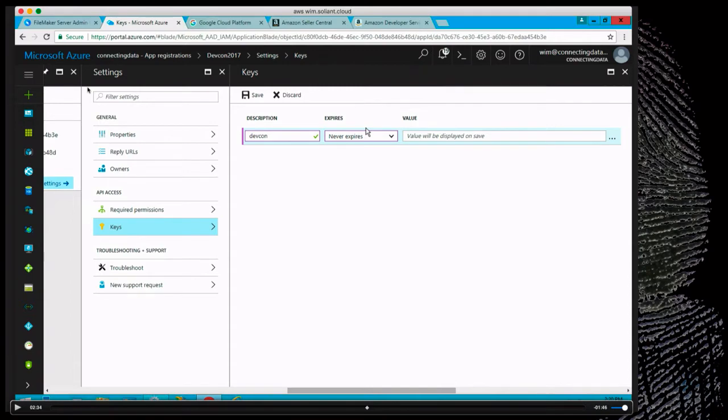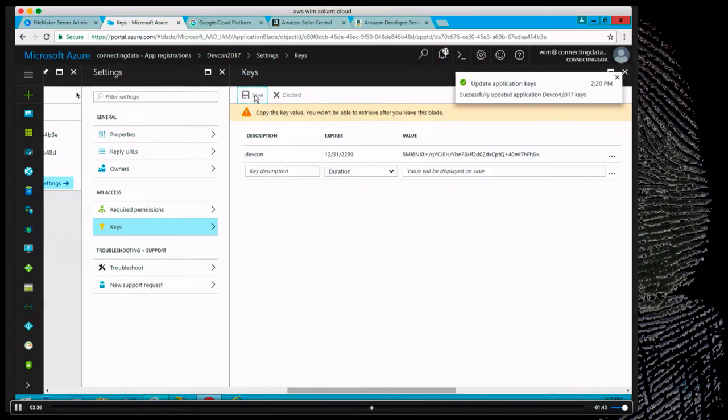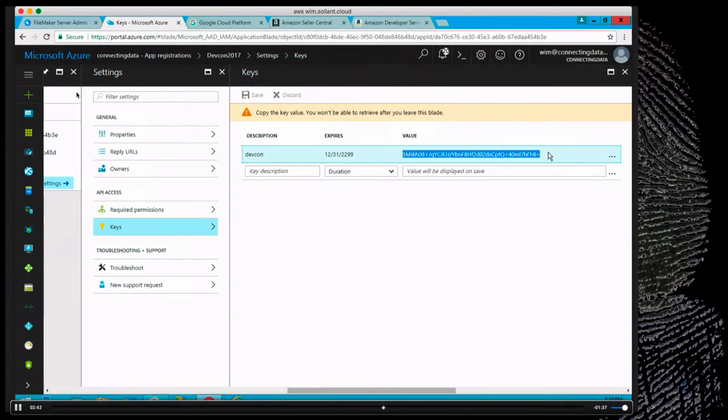You may have noticed when you pick a key, there's an option there to have its validity for 1 year, 2 years, never expires. I just chose never expires for demo purposes. Obviously, you want to give some thought to that, right? So this is one of those convenience versus security trade-offs. If the key expires, you'll have to come in and renew this, set it up here, and then take the new key and put it in your FileMaker server configuration, which is the most secure thing to do. If you set it to never expire and your key gets compromised, that would obviously not be a good thing for your overall security. So I'll copy the key, go back to my FileMaker server, and put it in there.